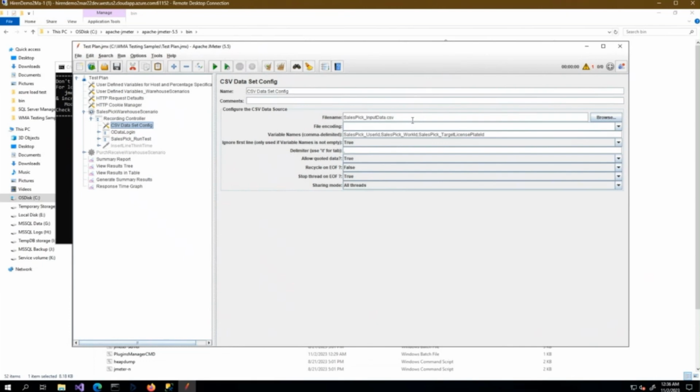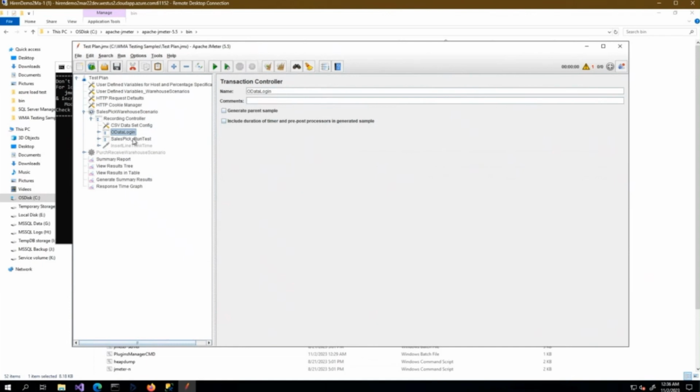Why are we doing so, and not just giving an absolute path? Actually, there are two reasons. One, if you want to bring the same test case to another box and run it from there, that absolute path might not exist on the other machine, and then you have to modify your test to make sure you are pointing to the right config file. Second, if you bring the same test case to Azure JMeter, the Azure load testing agent, then you need to have a file defined, right?